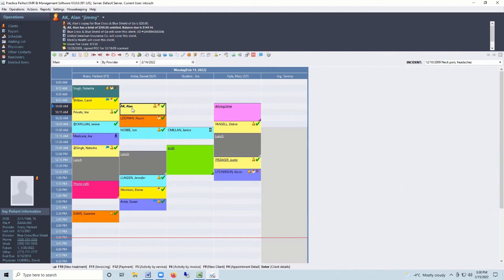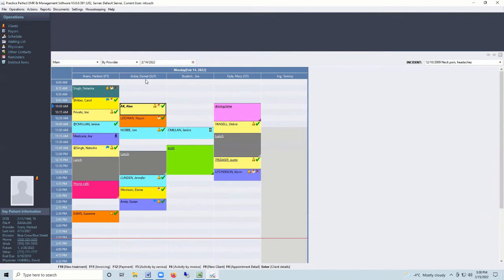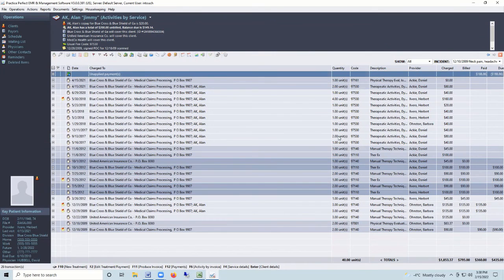We'll take Alan as an example here. There's a couple different icons that we can use to get into the financial record. Services, claims, invoices, payments that were made. This is one typically people use the most, this little icon right here called the activities by service. This is going to take me basically to a ledger for this particular patient. So just to show you the kind of information we do store for each individual patient, every date they were here, who the charge went to, what was done, their CPT code, the description of the service, the therapist that did the work, how much was charged.